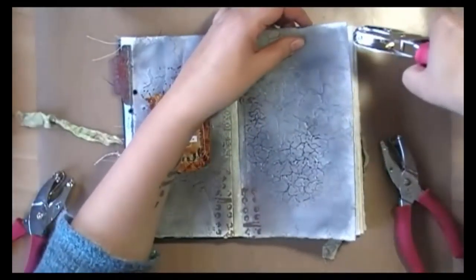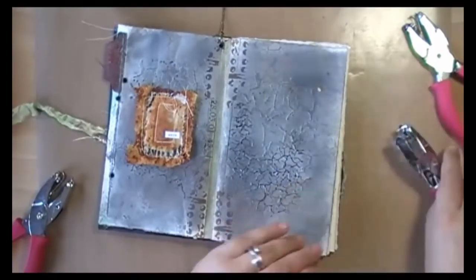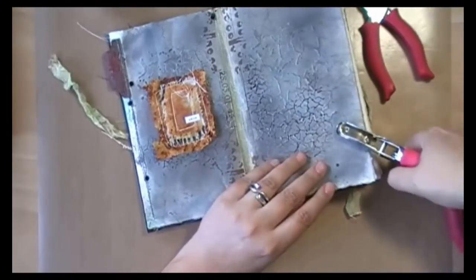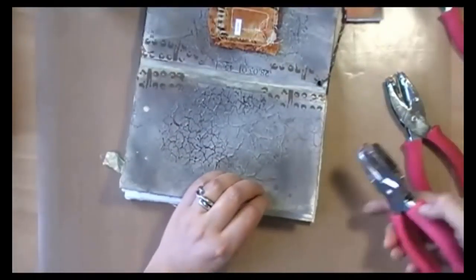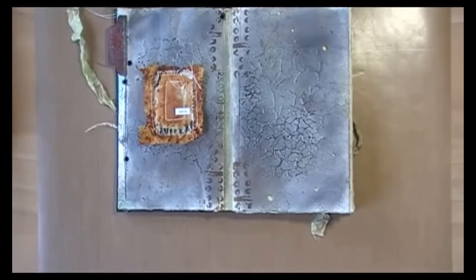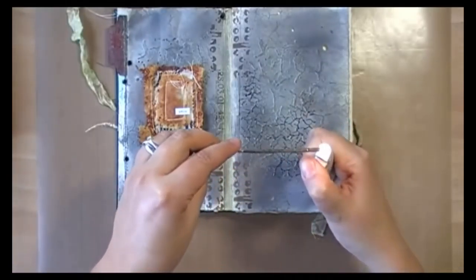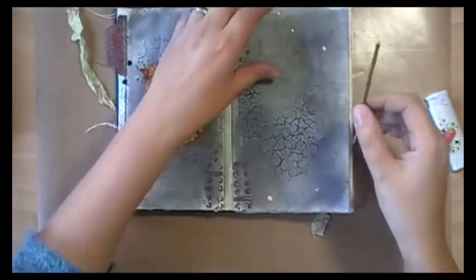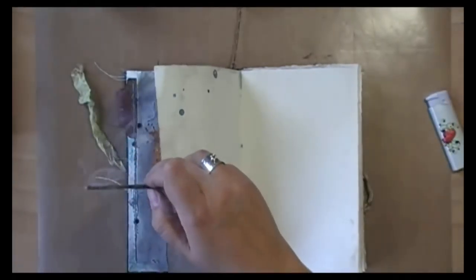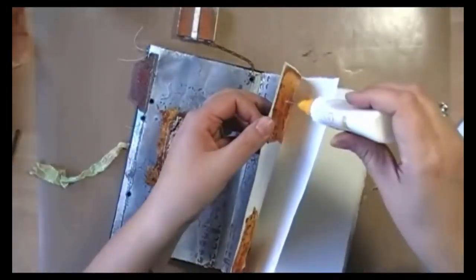Now on the other side I want to go a bit more crazy. So first I'm punching some holes, which is easier when you take your punch in the right direction instead of upside down. And now I want to mark these holes a bit more by burning them. And as I don't want to burn my whole book, I'm using a technique that I've seen in several YouTube videos. So I couldn't say who taught me this first. But this is how you do it. Now be careful if you do it. I'm generally not doing this inside. I just did it with one hole to show it to you. And I can assure you that as an encaustic painter, I have a fire extinguisher in my scrap room.